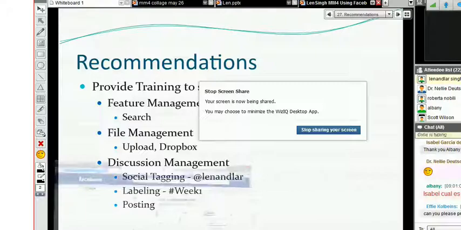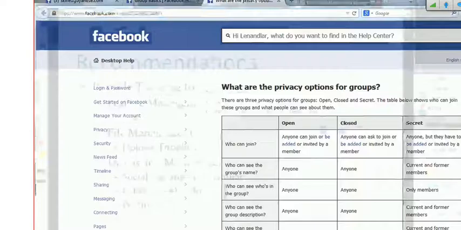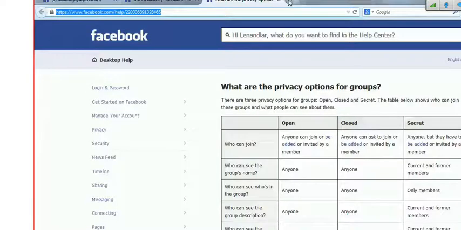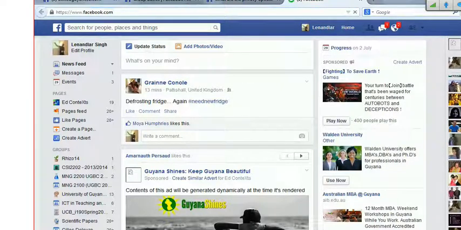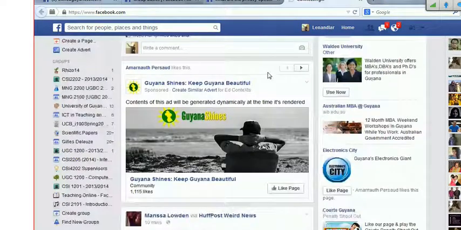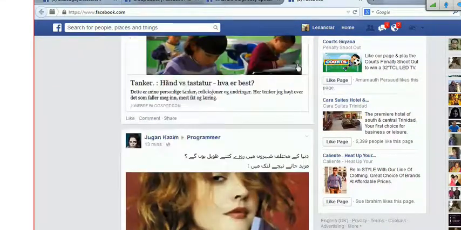A friend of mine is currently chatting with me, so I'm going to turn that off a little bit. You can actually see what's happening. There's nothing really private going on there. So that's my personal profile. Apart from the weird Facebook ads and things like that, I do have a lot of educators here. Nelly is here as well. Somebody has shared my presentation. There are lots of things going on there. So that's my personal space, but I want to take you to the corner here.